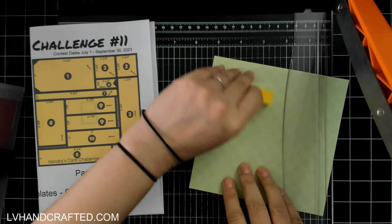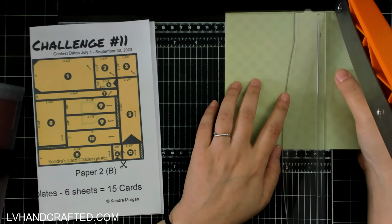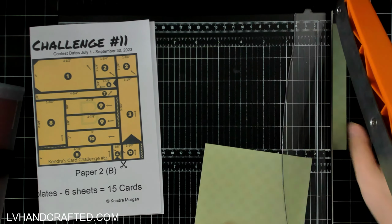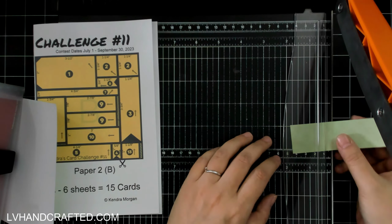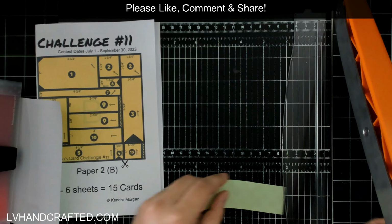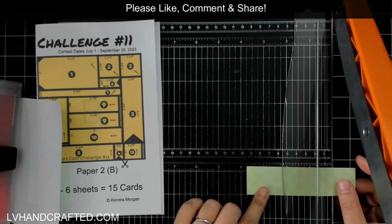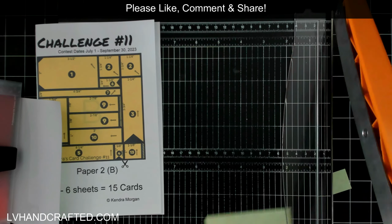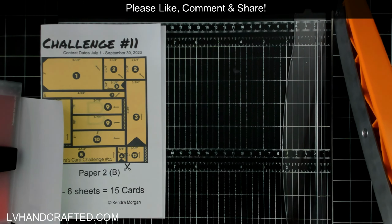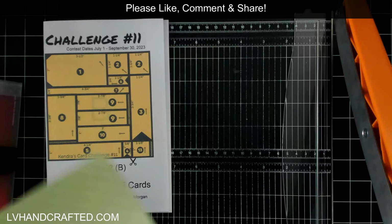I am now cutting down my 6 sheets of pattern paper, and when you look at the cutting guide as you see it here, you'll notice there's a lot of markings on here. And all of it is useful information to have. So the first thing to note is that there is an icon of a pair of scissors, and that's going to show you where you want to make your first cut.